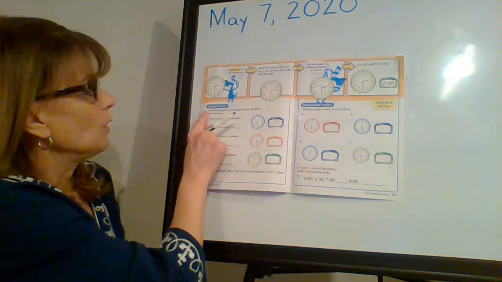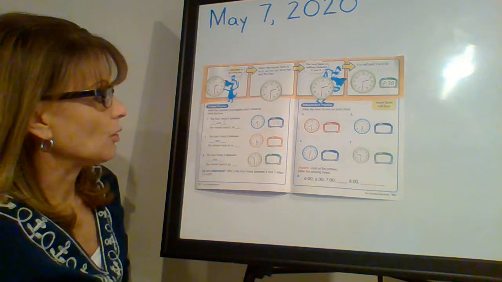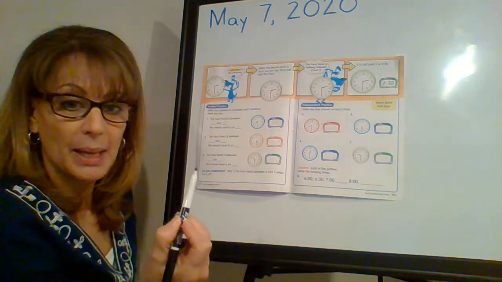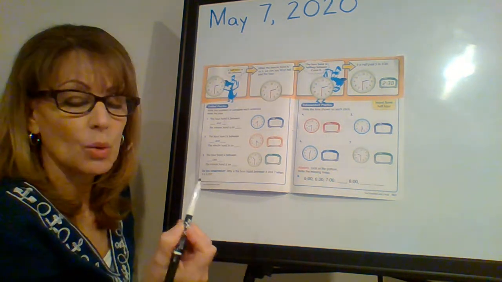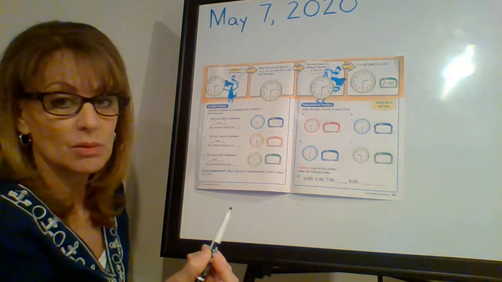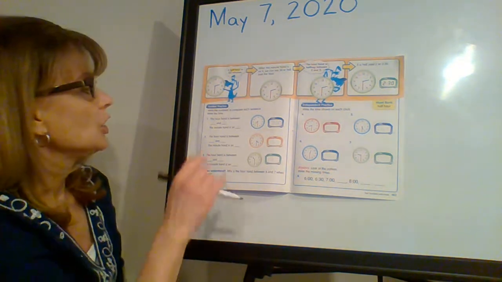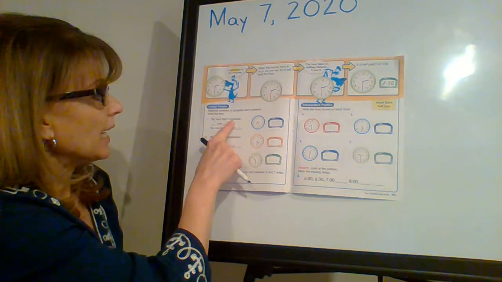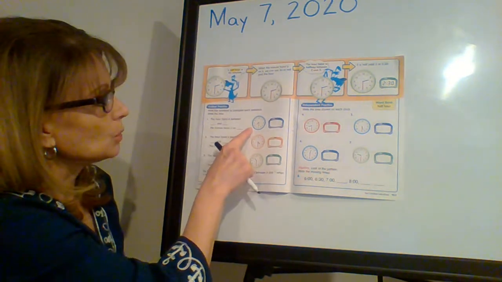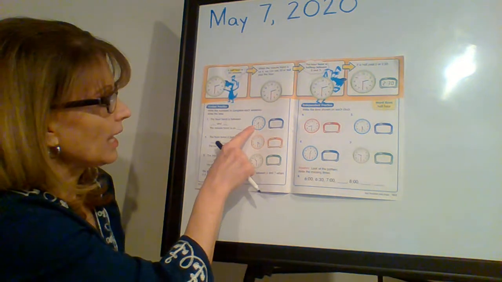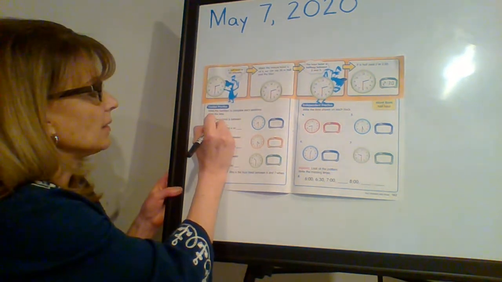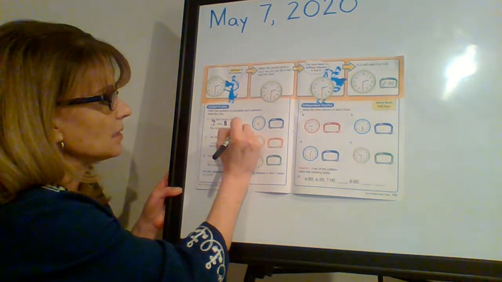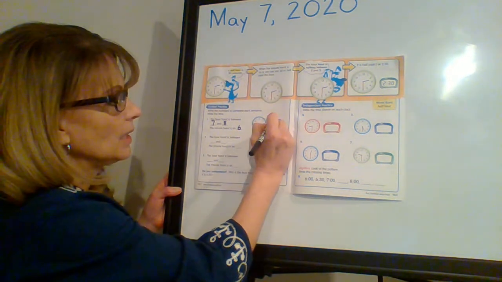Guided practice. Write the numbers to complete each sentence. Write the time. When you do this, if you have a nice sharp pencil, it will really help you. It's so important to be precise when you're writing time and numbers. The hour hand is the blue one, it's between 7 and 8. So trace over the 7 and the 8. The minute hand is on the 6. So the time must be 7:30.